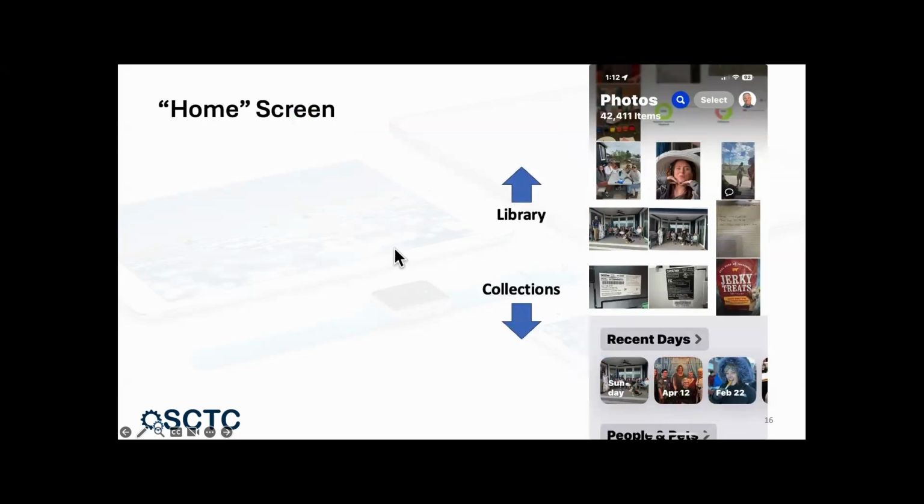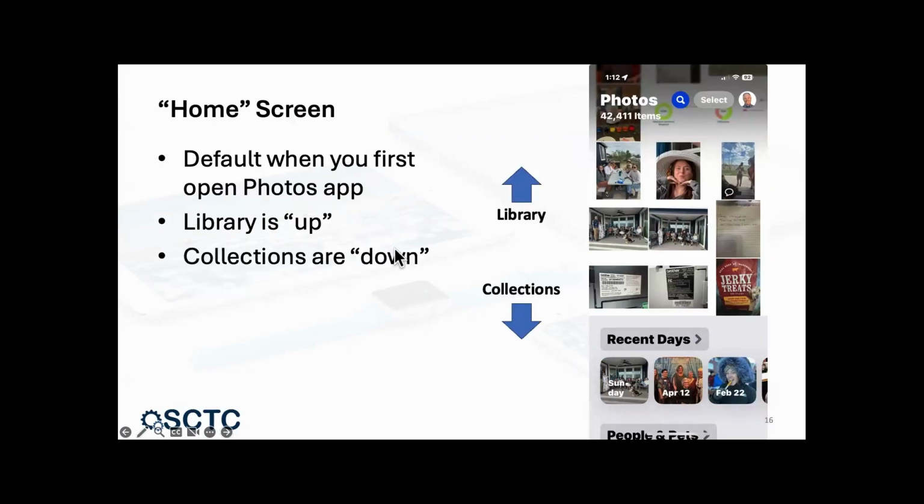So here's the difference. When you first open the Photos app, it looks like this. And if you go up, in other words, swipe down and scroll up, you will see your library. Now, once you've done that, you can group it by days and years and months. You can search, you can select. If you scroll up, meaning, let's see, flick up, you will see all the collections.